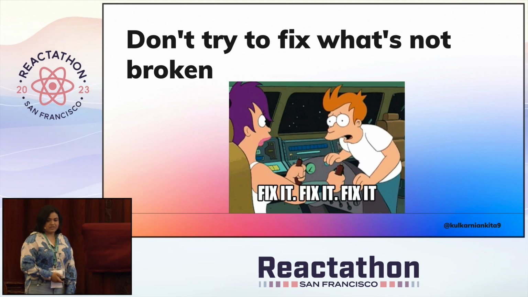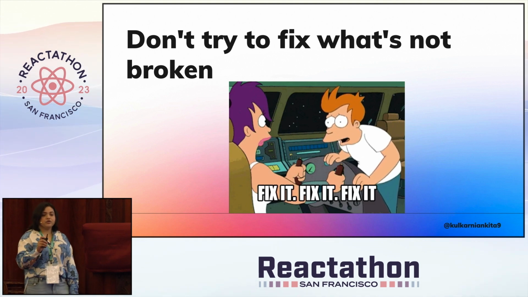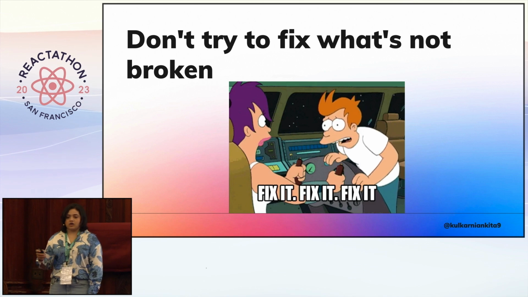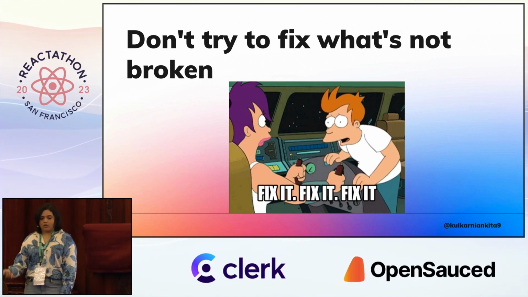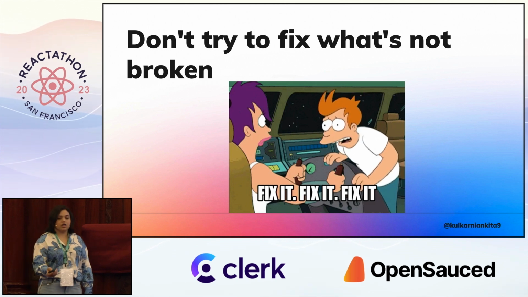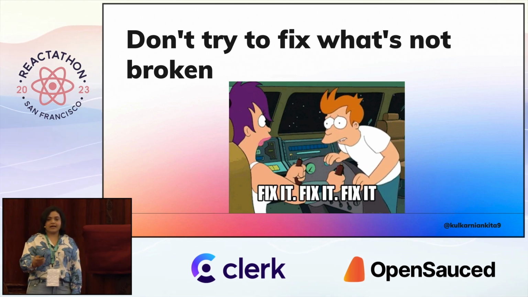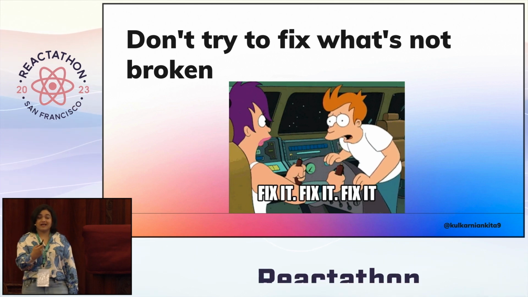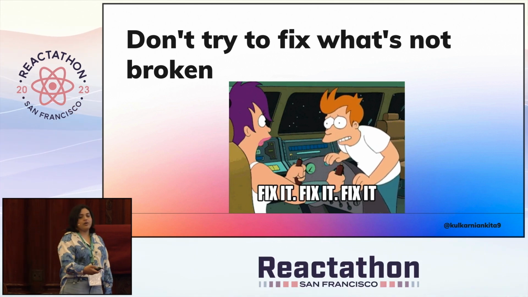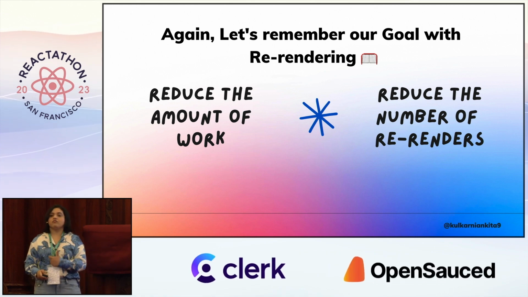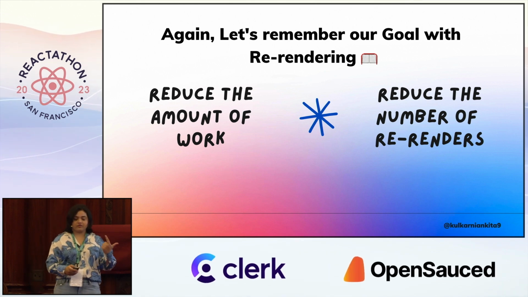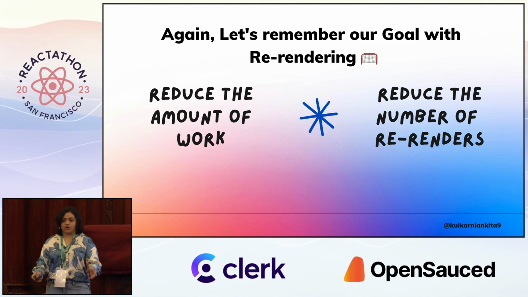But I also want you to remember that you don't want to fix what's not broken, because React is also really performant out of the box. We don't need to do a lot, but as you start building these components and as you start getting more aware of it, that's when you need to start thinking about it. But again, let's remember our goal with re-rendering, right? We want to reduce the amount of work. We want to reduce the number of re-renders, and that is our formula.